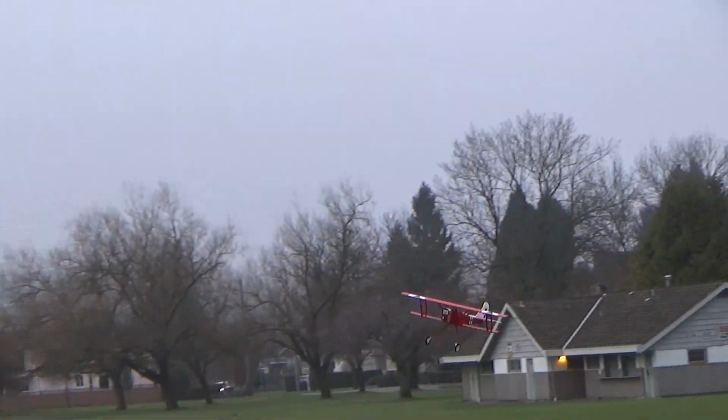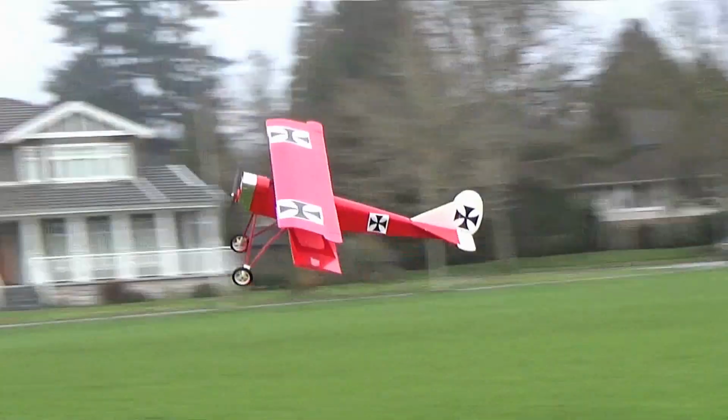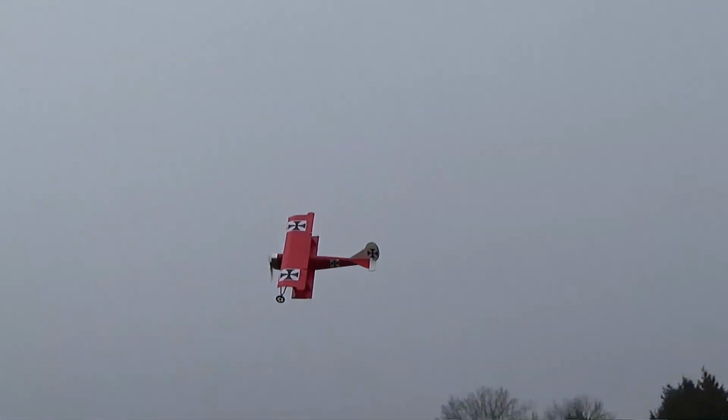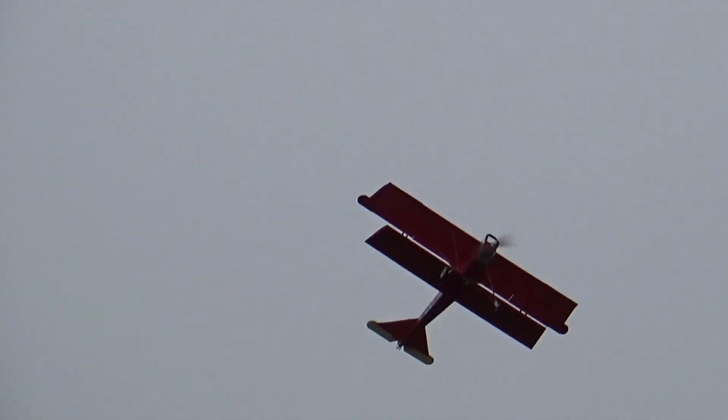When I built it, the landing gear, I missed it there, so it's a little longer. It looks like a mosquito, but nevertheless, it flies well and it flies super slow.